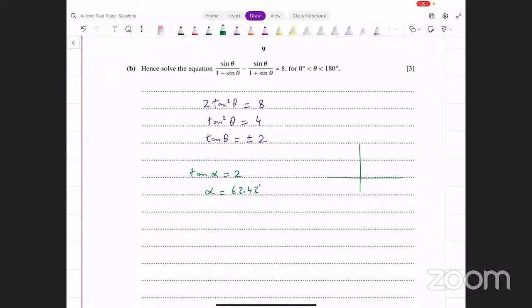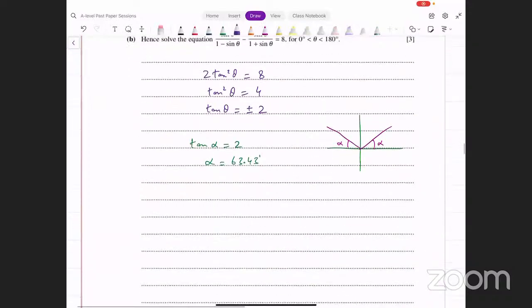Now, once you have the basic angle, now you can think of which coordinates you can be in. Since tan theta can be plus minus anything, आप किसी भी coordinate के अंदर हो सकते हो. You could be in any of the 4 quadrants. लेकिन उसमें range क्या दी हुई है? 0 से 180. You can either be here or you can be here. ये दो possibilities आपके पास, ठीक है?